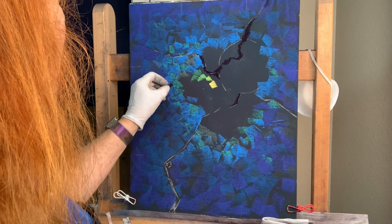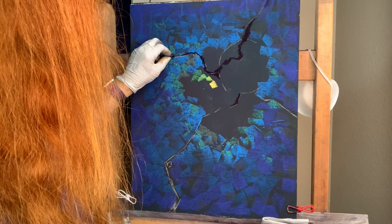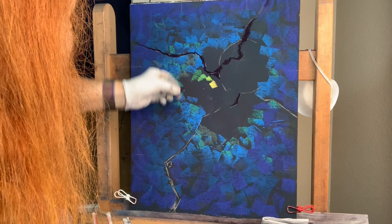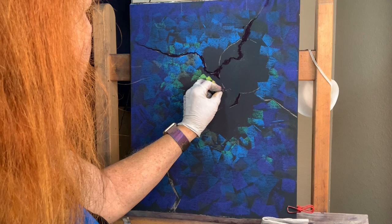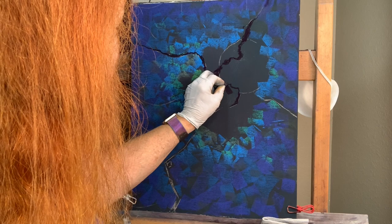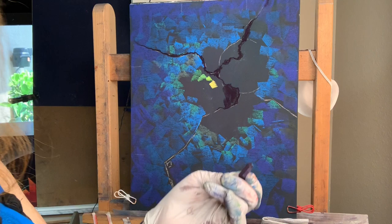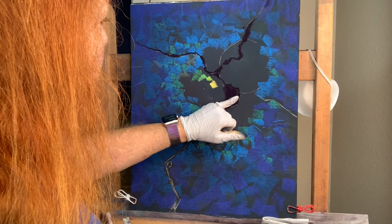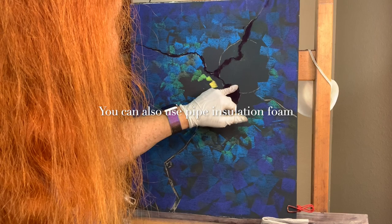In here I'm going to try to put almost like an opal cabochon — we'll see if I can make this work. It is really important for you to know that I have stacks and stacks of unfinished paintings that just didn't make the grade. So never feel bad if you go, 'oh my gosh, another failed painting.' Just remember there are no failures, just more information — one of my favorite sayings. Normally I don't use my fingers, but in this I don't want it to sit on top and fall off, so I'm really rubbing it in with gloves.